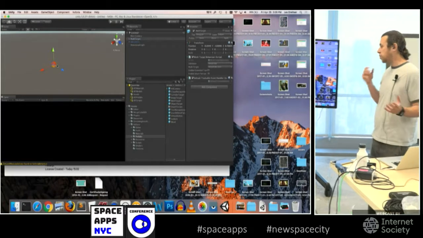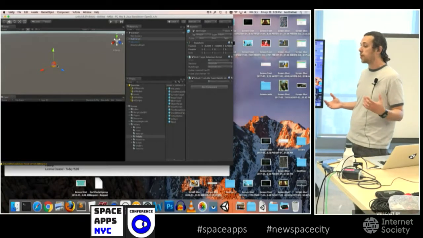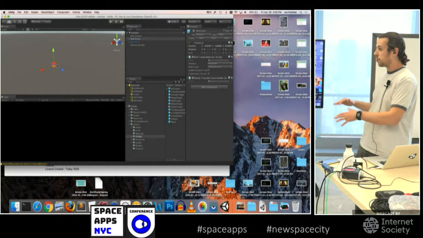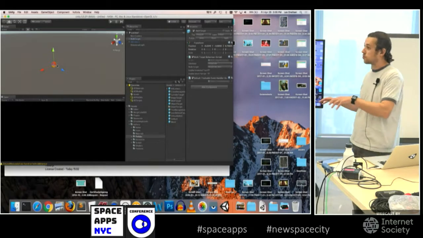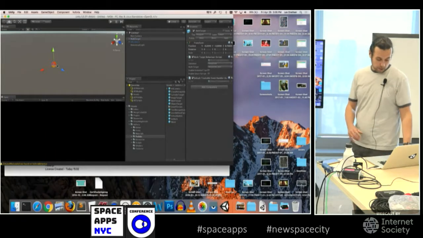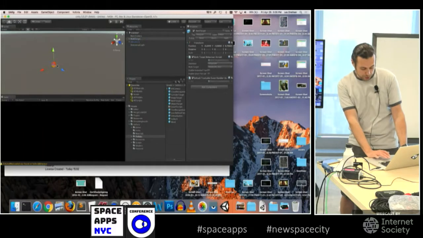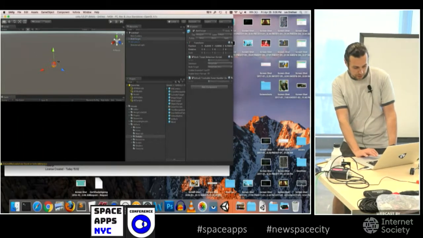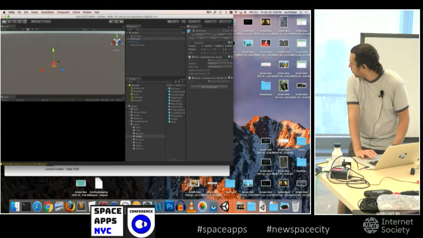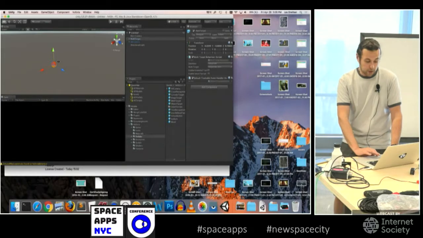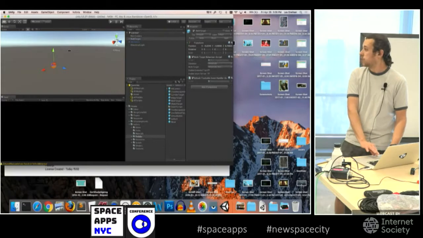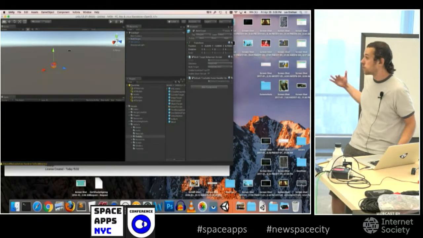Also, consider how you keep your hands. I work in Unity so much that my hands are always in the same place, just like a piano player or guitar player keeps their hands in the position with the most accessibility. I keep my left hand over here with the command and option keys. If I hold down option, you'll see my cursor turn into an eyeball. If I now drag with that eyeball, I can rotate around things. Super important. Rotating around 3D objects is how you see the other side.